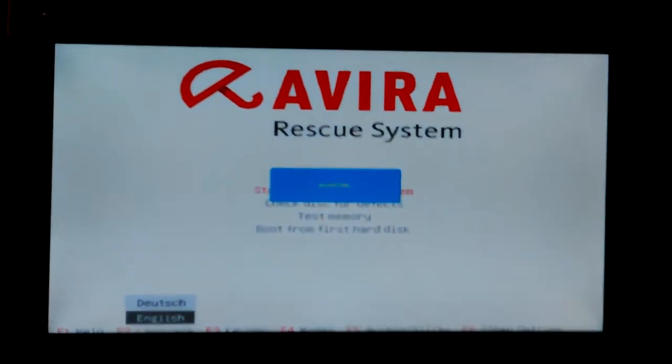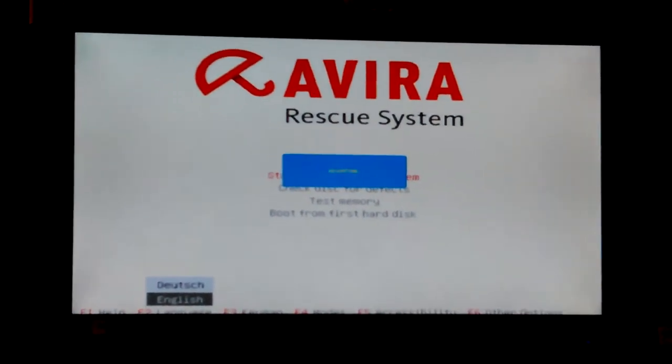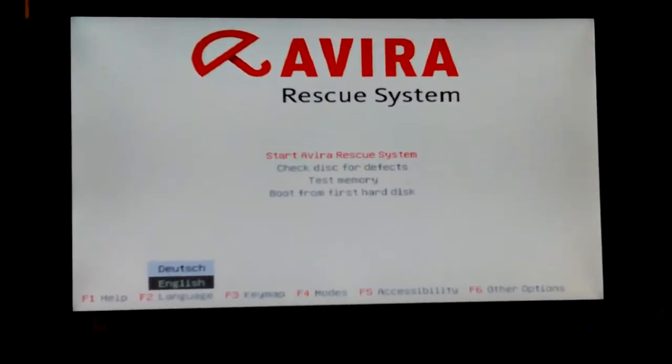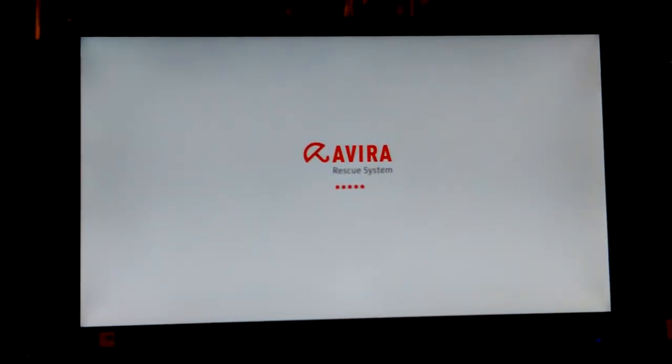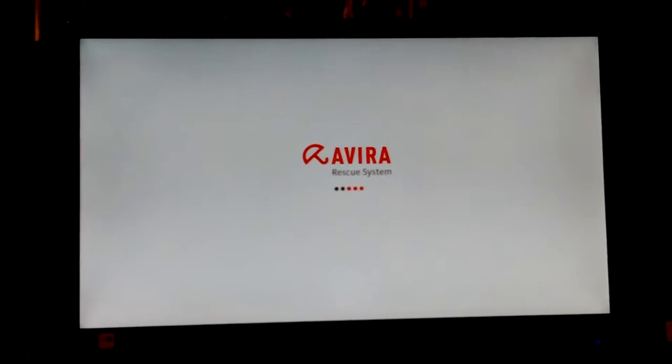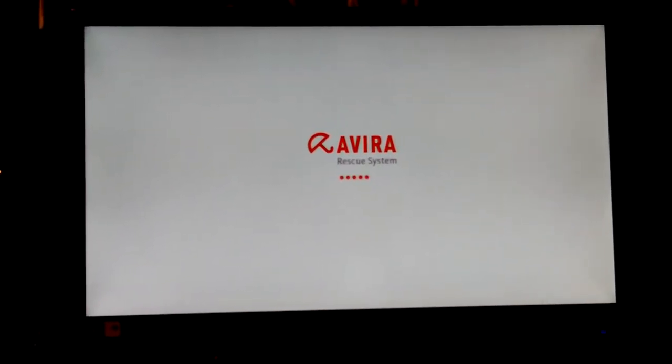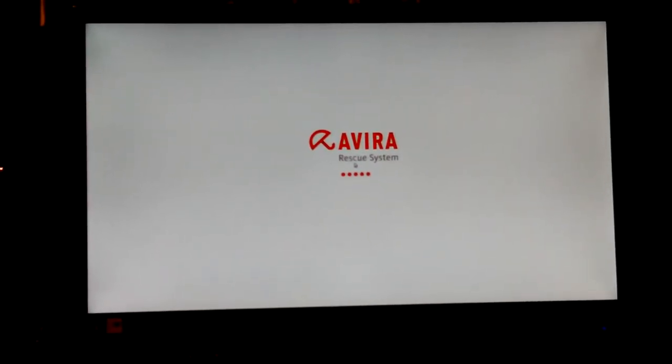Okay, here we go. We're back in Elvira. Okay, now we'll go to English again. Oops. So if you don't hit anything, I was slow this time. If you don't hit anything, then it goes ahead and tries to boot all on its own. I guess English is the default option. I was kind of thinking it didn't do that because before I thought I was kind of slow and it didn't go anywhere, you know. Of course, this time I did. Look at that. That made it work. Now, why?